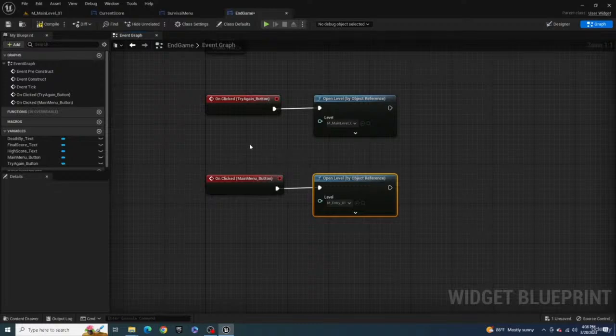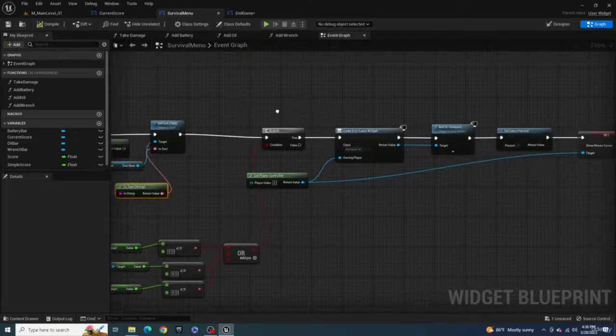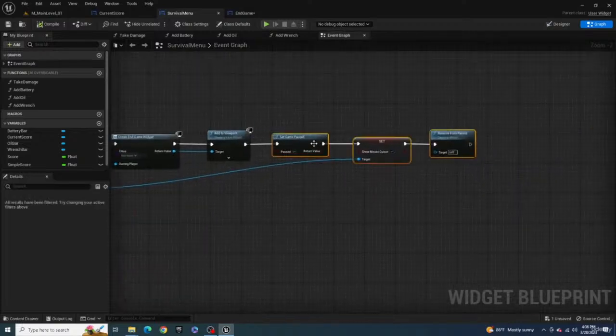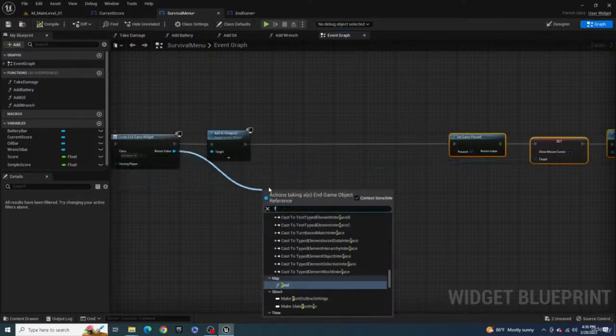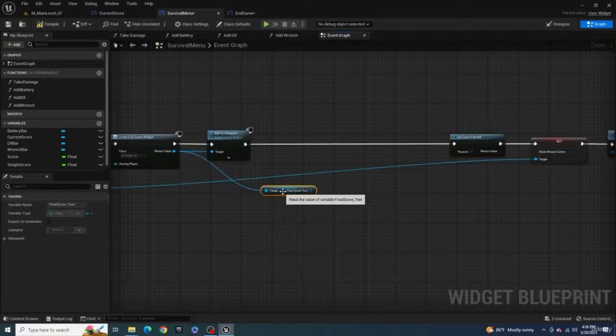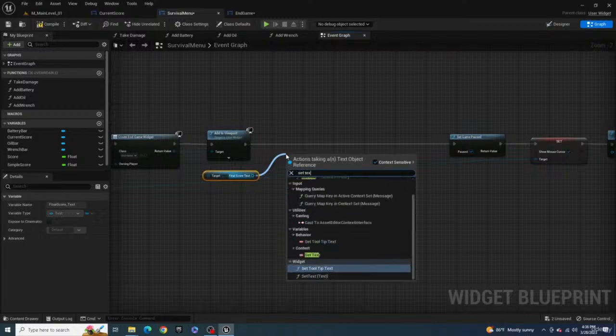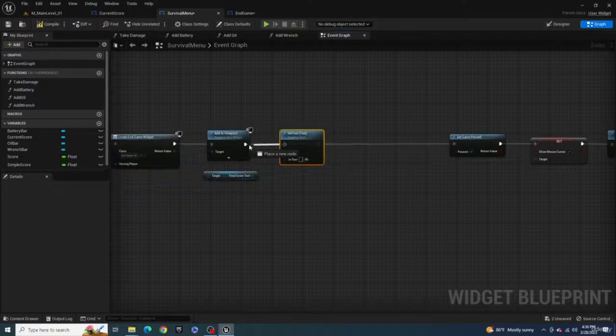Next, we want to connect the final score setting. So go back to the Survival menu widget, and then make a little room between the Add to Viewport and the Set Game Pause nodes at the end of the event tick. Pull off a wire from the Create In-Game widget and type Final Score. This is our text that will display the final score. Next, pull off a wire from that node and type set text. Connect this node between the add to viewport and the set game pause nodes.